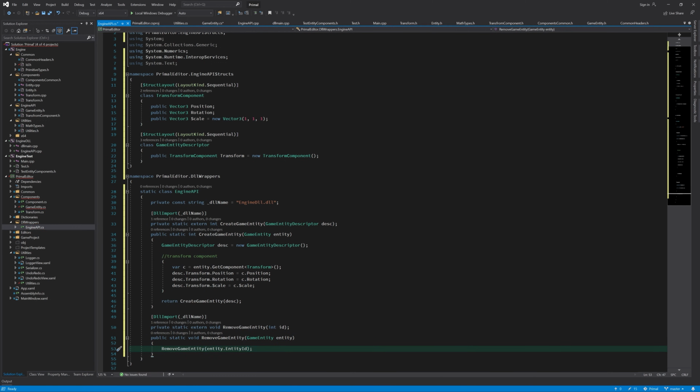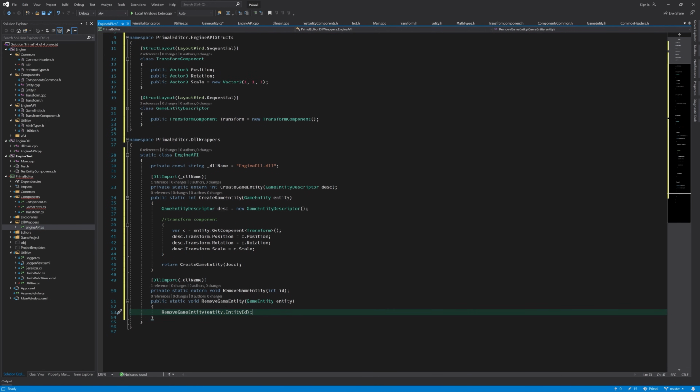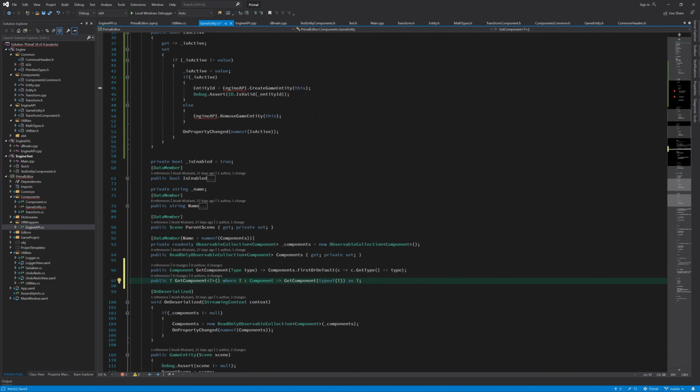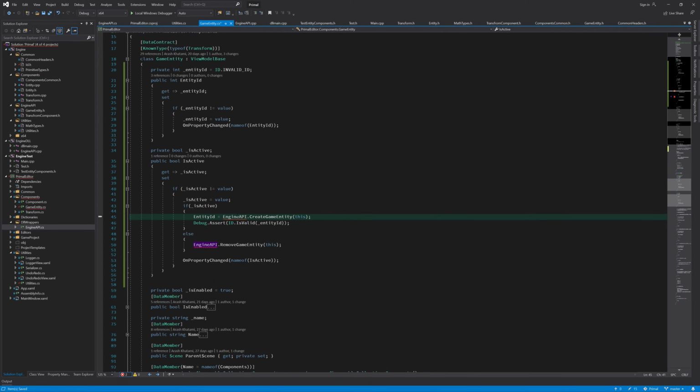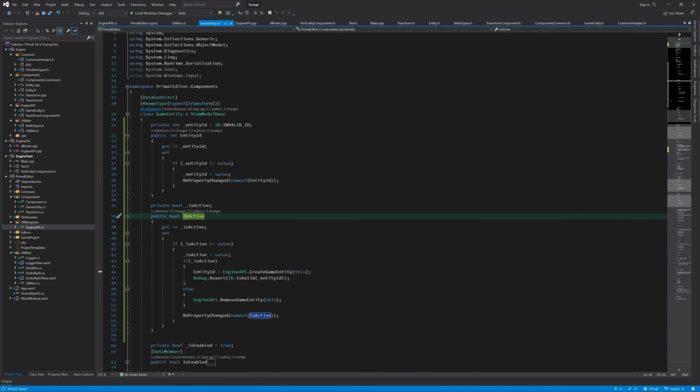Here, I just get the entity ID that I remembered in the game entity and call the DLL function with that ID, and it will remove the entity with that ID from the engine. The only thing I have to do now in order to use this is to set this IsActive to true or to false whenever I add a game entity in a scene or remove it from a scene.